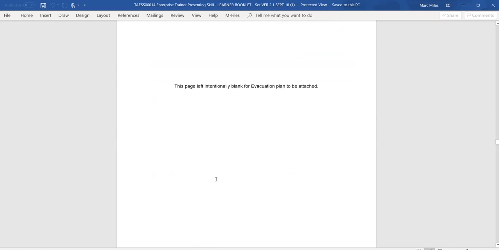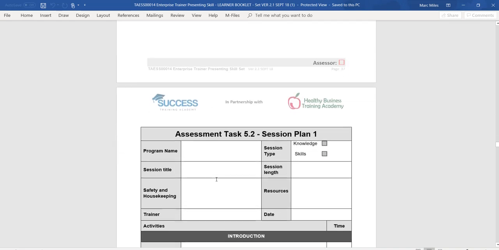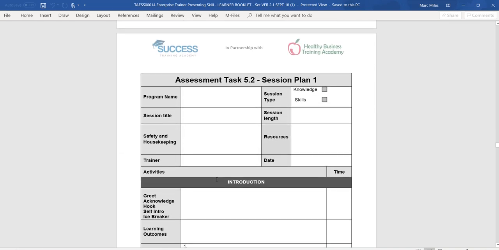I'm going to come down and now let's check out the session plans, okay? So in the first scenario here, we've got program name. You could call it handling customer complaints, or it could be making a timesheet, okay? Or it could be giving feedback to colleagues, okay? Now session title, you could say giving feedback, okay?